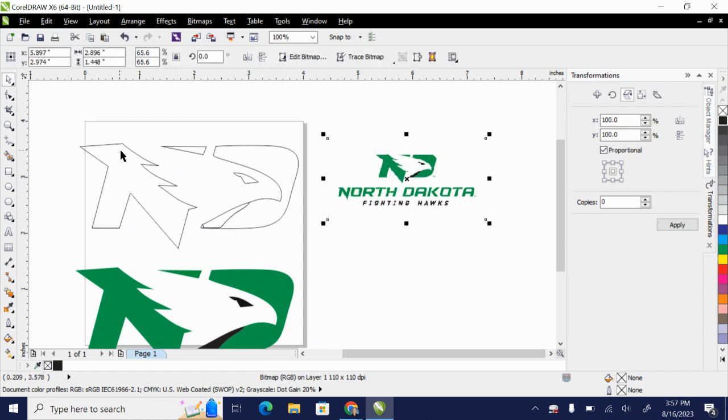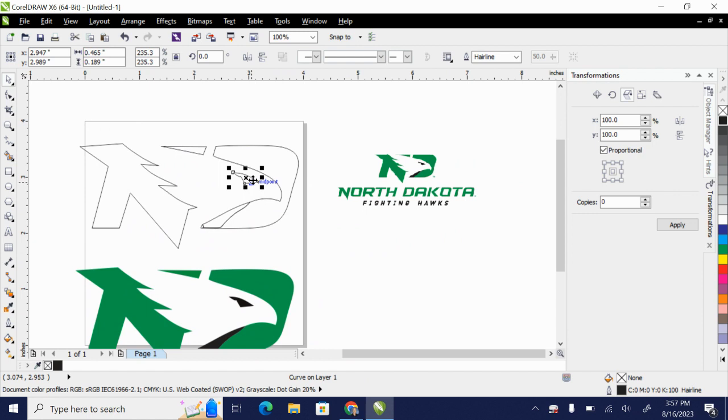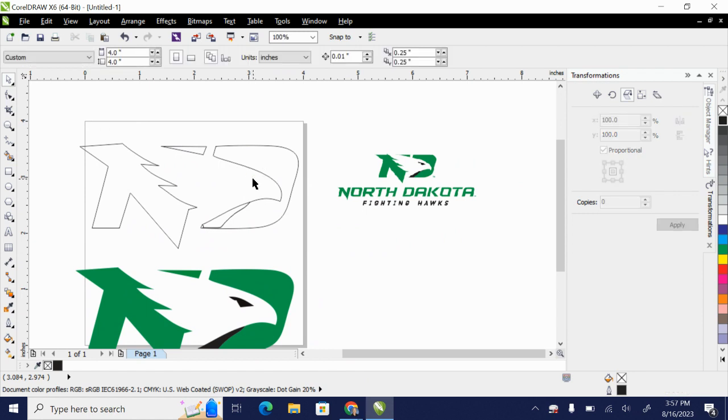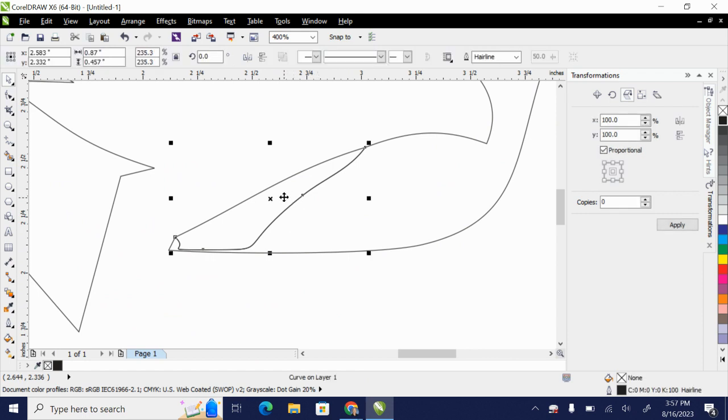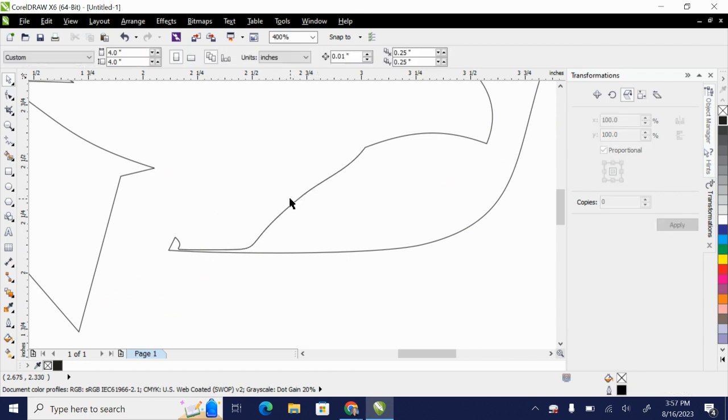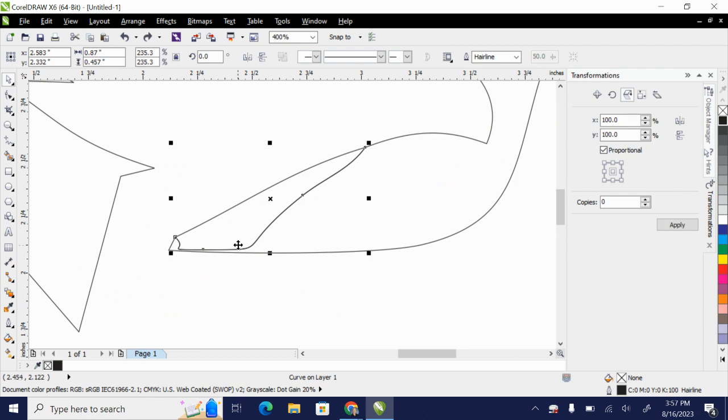And this is going to be part of the green. This is part of the green. This is black. So let's get rid of that. This is kind of wonky here. This might be a little tricky. Let's see what happens when I delete this. All right. And look what it did here. This is something we're going to have to fix.